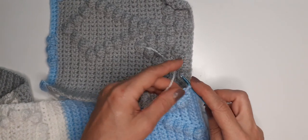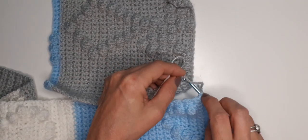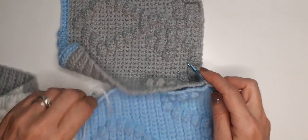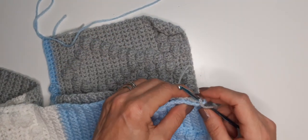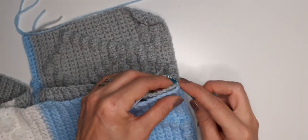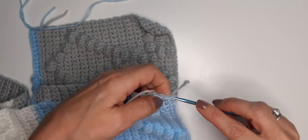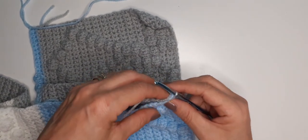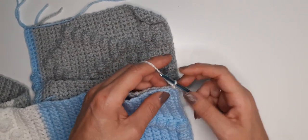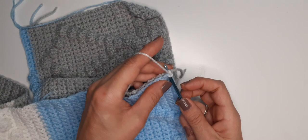Then go down to the very first stitch of this panel, very first stitch of the second panel. Like I say, these first few stitches are always the trickiest. Just pull it through. I always then go back down and do a single crochet.